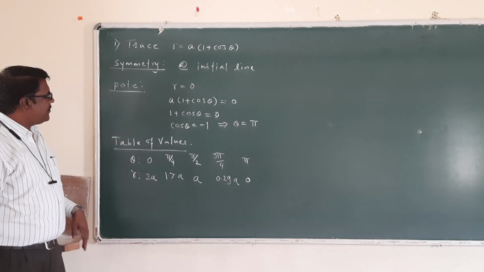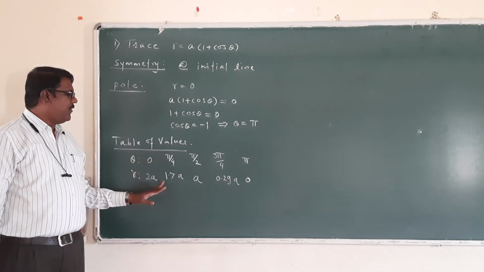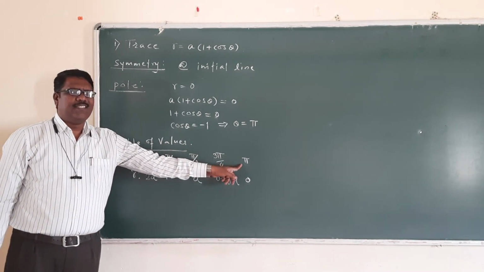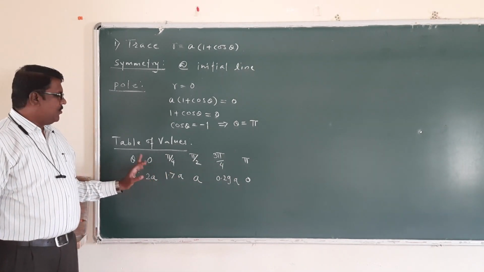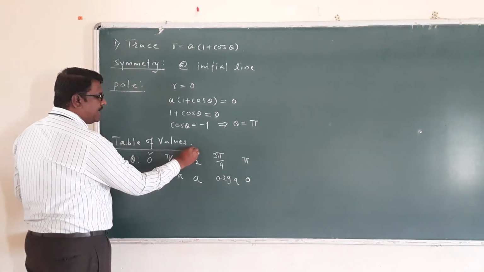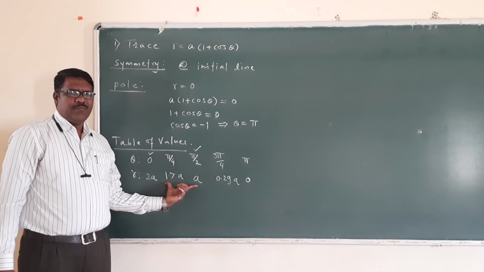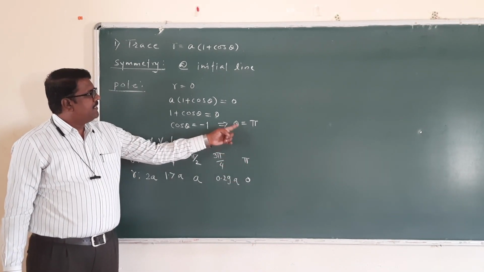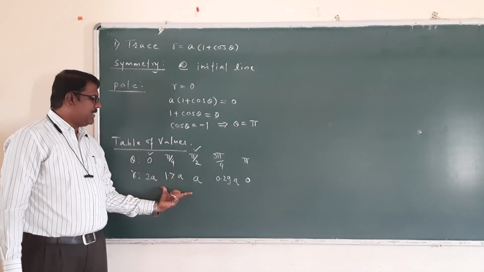So now, after getting this table, what do we have to do? We have to find tangents at some values of θ where the tangents are either parallel to the x-axis or parallel to the y-axis. So at θ = 0 and at θ = π/2, we will calculate the tangent. Because at θ = π, this is already the tangent at the pole. So only at these two values of θ do we calculate the tangent.